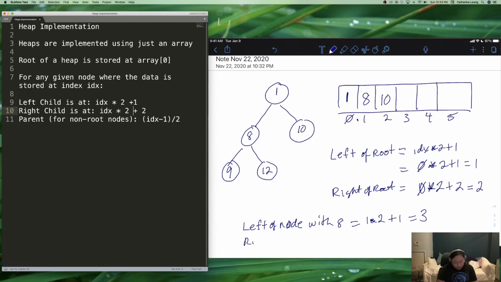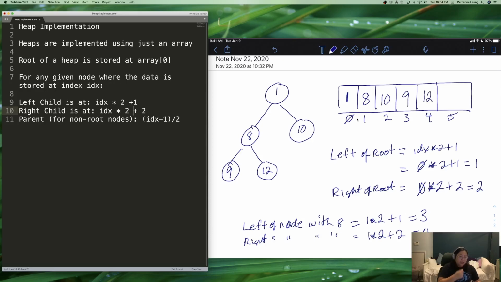The right child of the node with 8 is, 8 is at 1, so 1 times 2 plus 2, which is 2 plus 2, which is 4. Okay, so 8's left child, 9, is stored at 3. 8's right child, 12, is stored at 4.